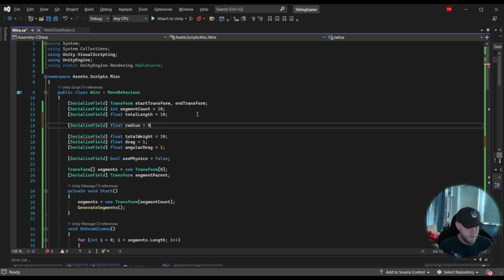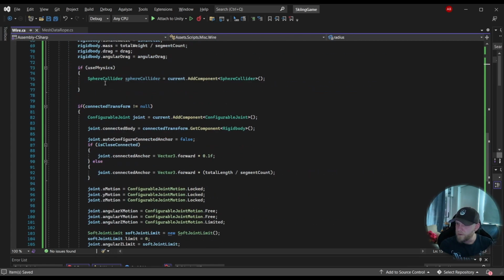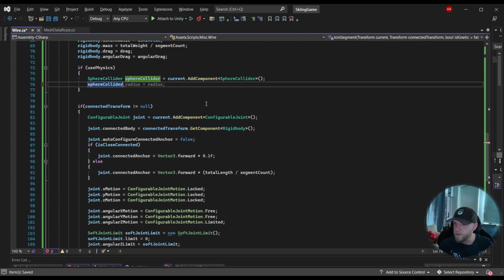Let's put that to 1.5. So then we have a radius for the rope, and that will also be the radius for the circulator, of course. Circulator radius. Okay, I think that's it.